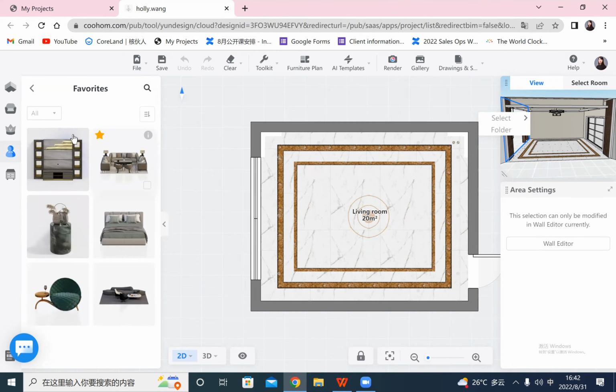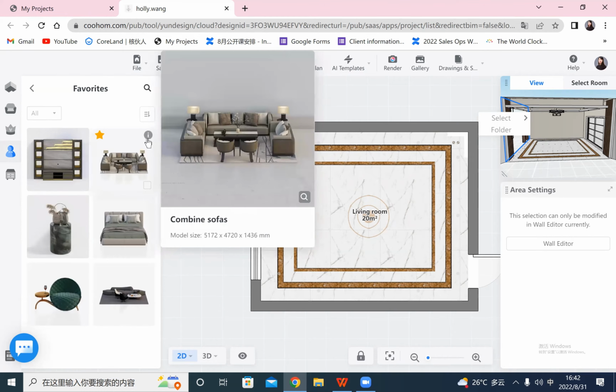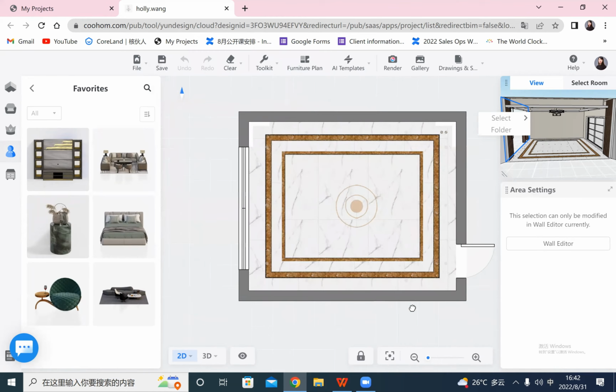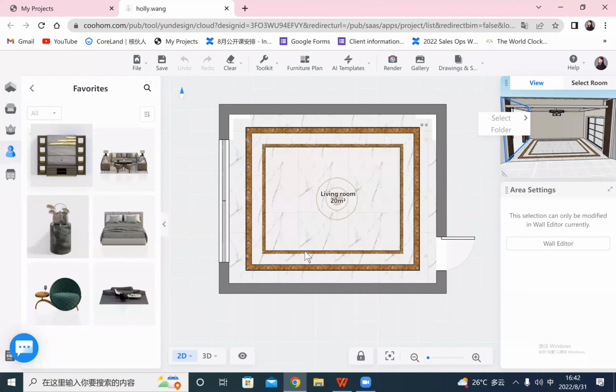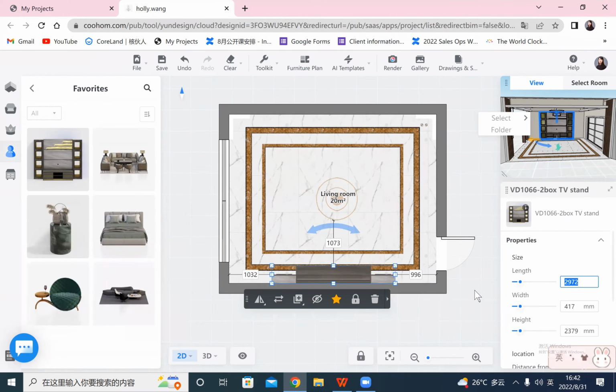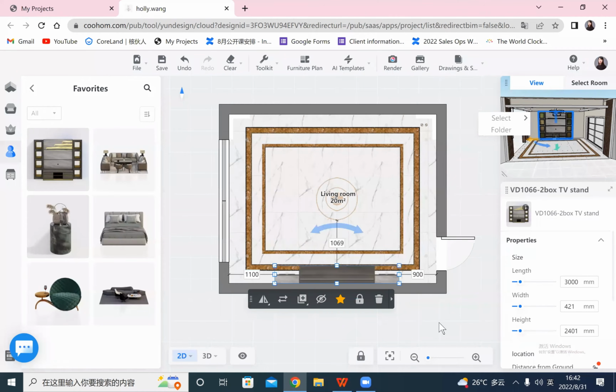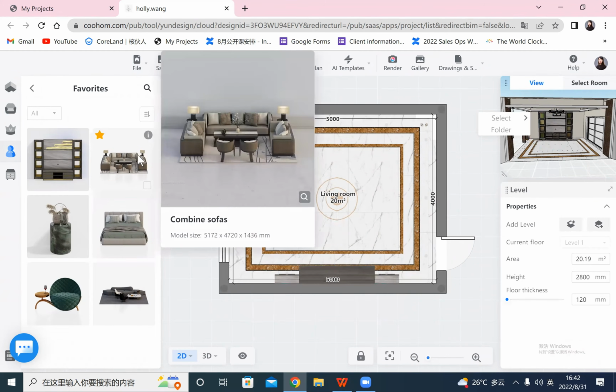Okay, so let's first get this. This is the one I saved, the TV stand. And this is a sofa set I used in the project. So let's first get this one on this side here, right? So here you can change the angle, and you can also change the size. Let's make it 3,000. It's a little bit more, right? 3,000 and yeah, in the middle. Okay, or maybe a little bit less, like this, because here I have the curtains, right, to take some space. Maybe one like this. Okay, all right, and then let's drag the sofa.